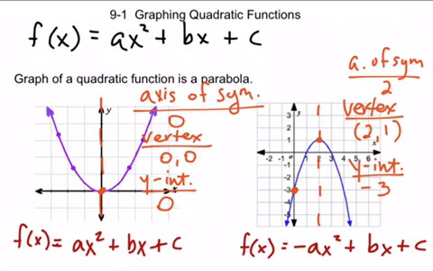So let's just review that real quick. With this, of course, f of x is equivalent to saying y. So down here we have f of x is equal to a positive leading coefficient. So anytime we have a positive leading coefficient, remember we have the smiley face. But the negative leading coefficient is Mr. Grumpy Gill, so he's going to be a big frown. So negative, he's negative, so he's going to frown.